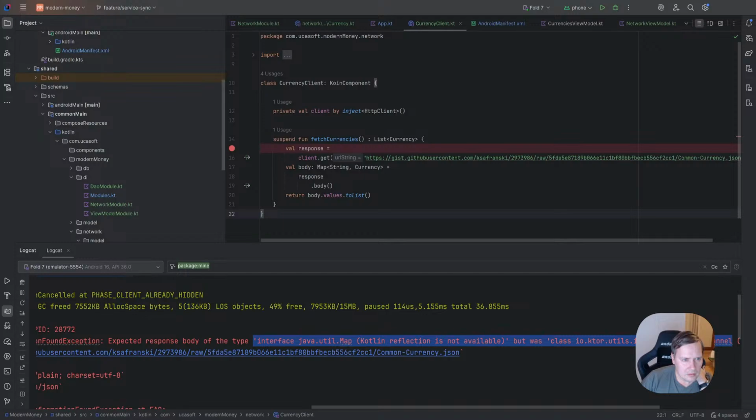Okay, client parser, and here we set up JSON, and that's all.